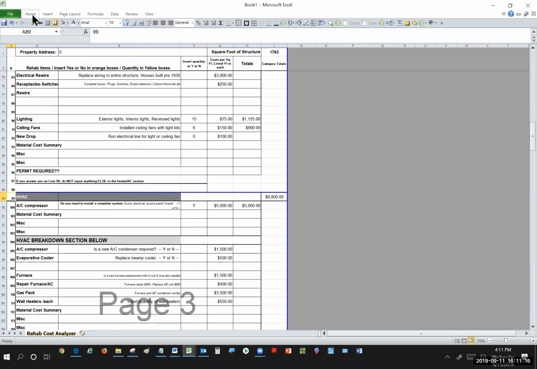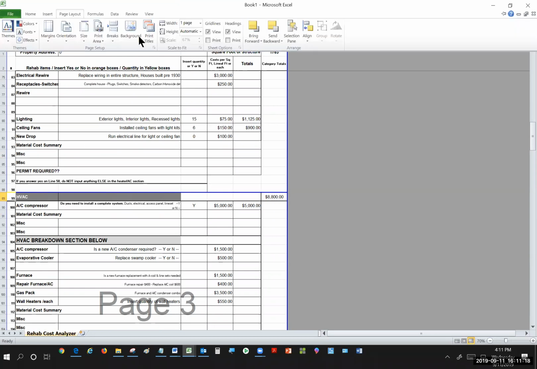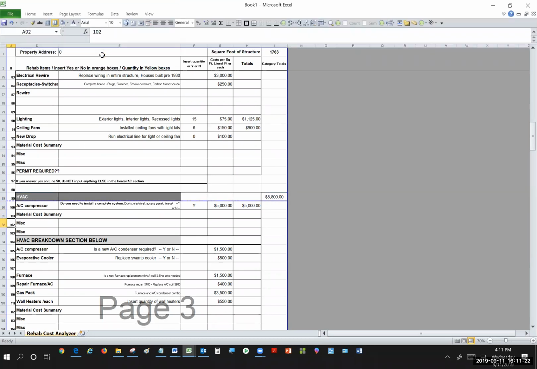So page layout, page breaks, remove. And if you don't have your cursor in the right cell, you won't see a remove. But look, that now put the dotted line below right here. And I don't want that. I like that line being above there, so I'm going to restore. I hit Control Z to restore, so that blue line is there instead of being down here.